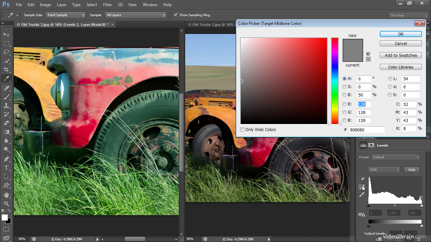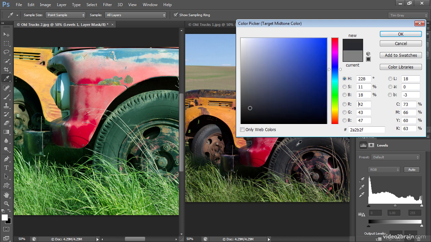In this case, I'm going to work with the tire. The tire is a nice dark area and it has a pretty obvious color cast, so I think that will work pretty well as far as an automatic correction or a relatively automatic correction for the photo. But I need to use the accurate color photo in order to achieve a specific target value. So instead of clicking within the image that I'm correcting, I'm going to sample from the tire in the image that I think is already good.